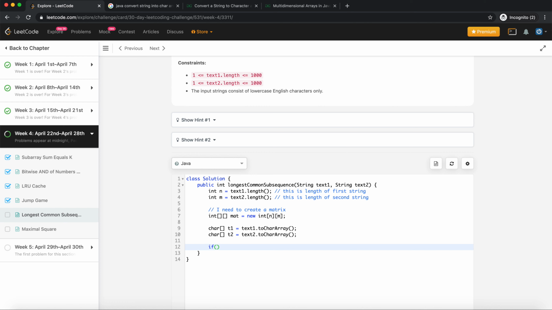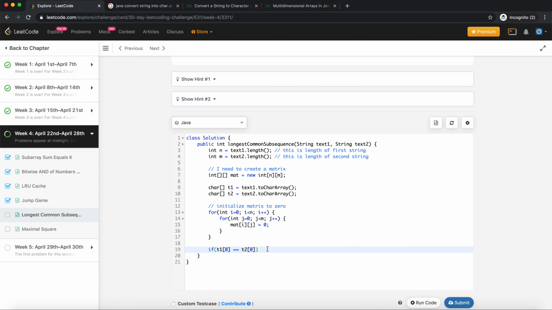So if t1 of 0 equals t2 of 0, let me initialize the matrix to zeros, so mat of i, j is equal to 0. Cool.